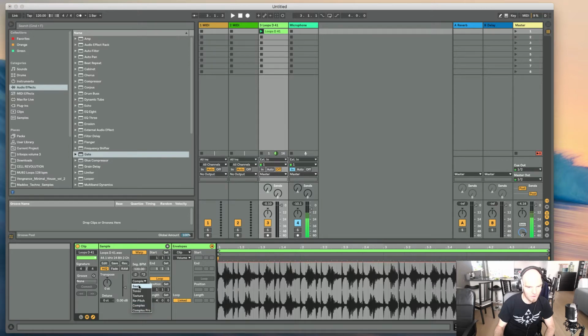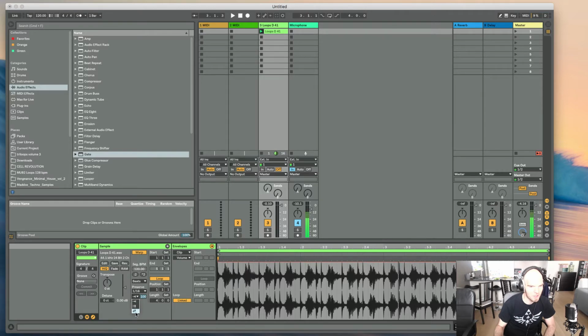So, first of all, set your warping algorithm to Beats. So you have to have warp enabled. No other option, but oh well, everyone does it anyway. So you preserve just the 16ths in this case. It's going to be all right. And from there, you see that little box here.